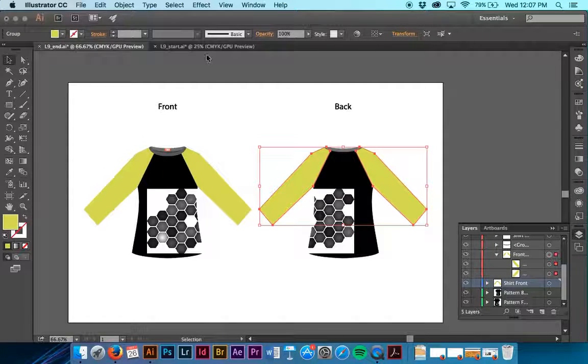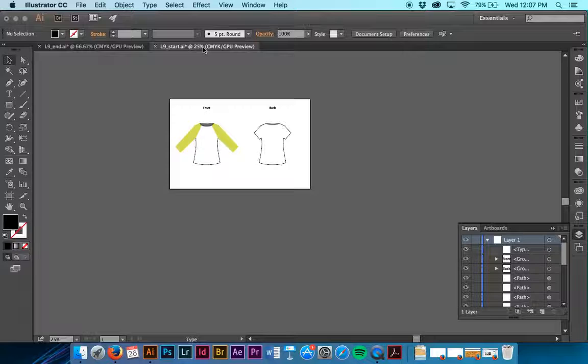So we're going to go back to the start file where we're going to start making some images. We're on page 254, creating layers and sublayers. So layer 1, we have some information. And we are going to rename layer 1 to shirt front. It's helpful to rename your layers so you know what's going on and where they are located.